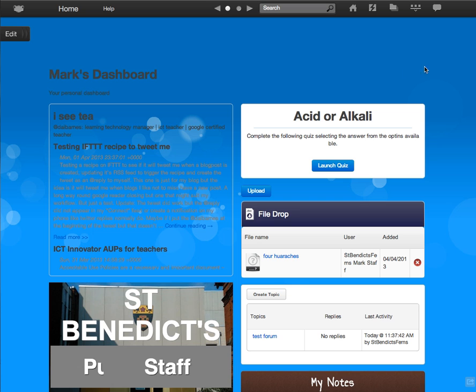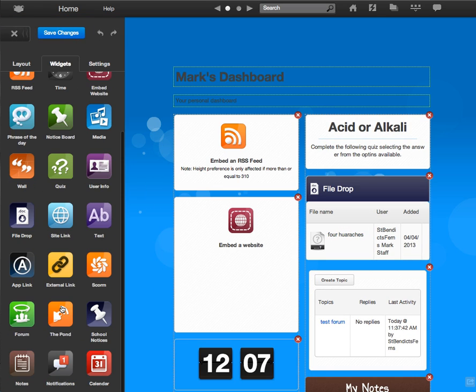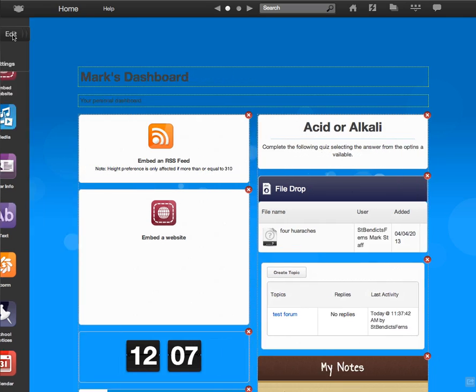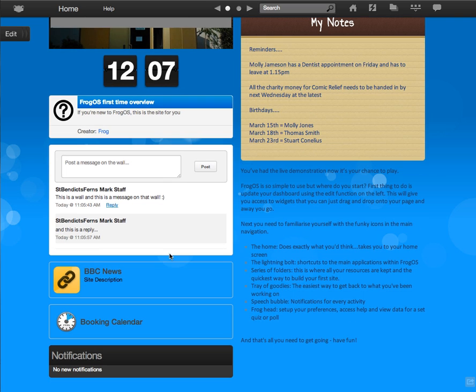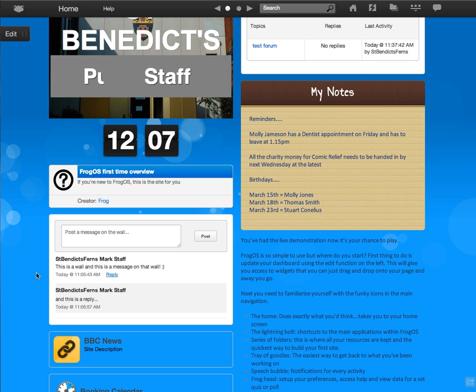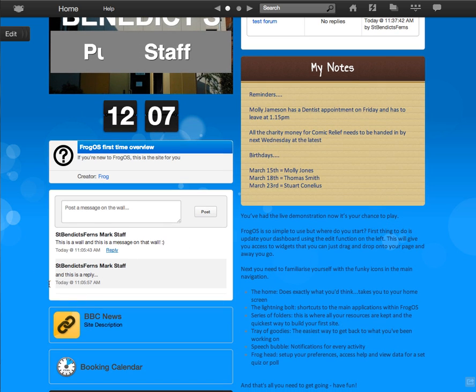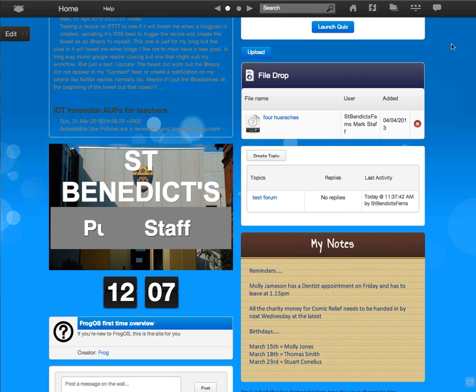Okay, so that's it really. You get this whole, all the widgets available are masses, as you can see, but they're just things that you'd expect: forums, notes, notifications, notices, a wall. The walls are quite good in Frog, I think, because it allows you to communicate on there, but people tend to not do that kind of thing because they're not in control of it. It's not like a Twitter feed or whatever where you can go back and delete. You can see I can't go and delete these things, and I put them on here. Yeah, so there we go.